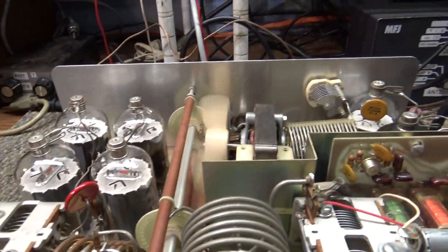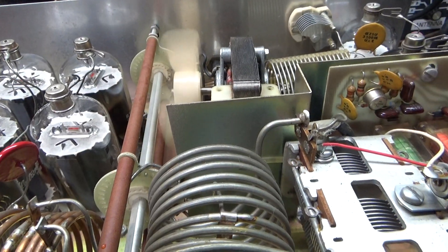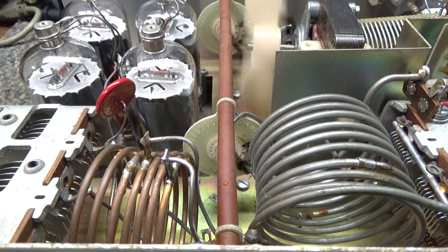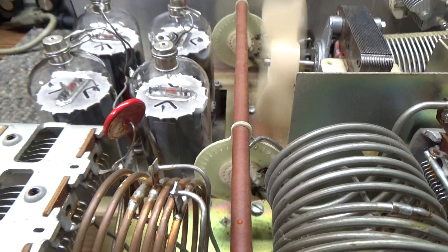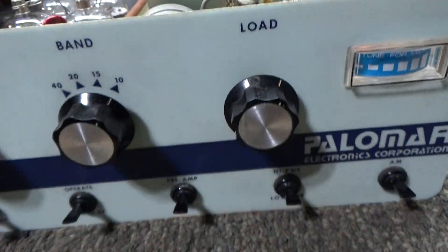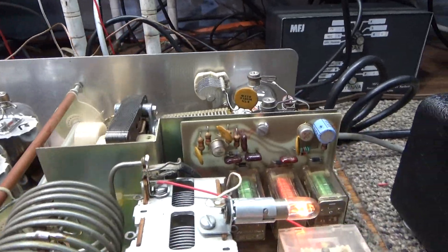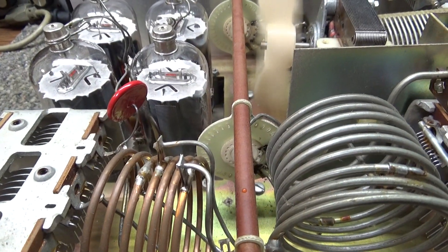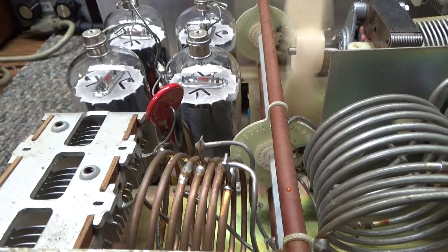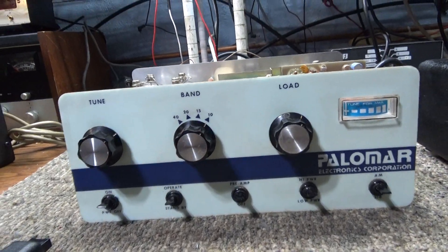I think the extra coiling has something to do with the lower output. So I'm gonna give an attaboy to whoever can explain why they have all that extra coil — same 10 through 40 meter bands, but all that extra coil. I know why, I figured it out, it just took me a minute. So attaboy to the first one who comes up with the reason. That's gonna be it on this unique Palomar 300A with the full-wave bridge, heavier transformer, and 600-volt recap. You'd think it'd do more than the voltage doubler version, but because of that extra coil it actually does a little less and is a little more difficult to tune.